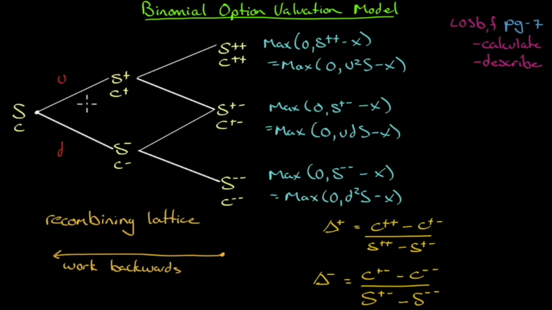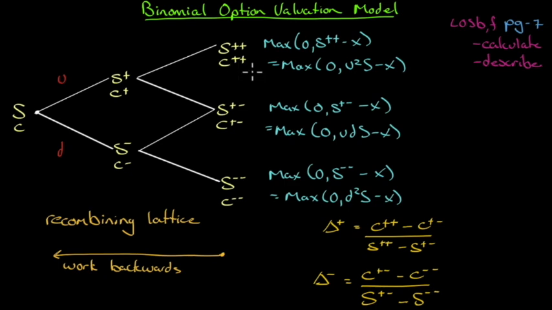So just to get some notation out of the way, you'll recall we start with a stock price and a call price. We have an up move and a down move. We signify that by S plus, C plus, and S minus, C minus. By the time we get to the second period, we're S plus plus, C plus plus. This would be S plus minus. It could also be S minus plus. Whichever path you take, you'd end up at the same value, C plus minus, and then S minus minus, C minus minus. Just to keep the notation straight, is exactly what we're talking about. So when we say S++, this is what we really mean. We mean this value following two up moves.